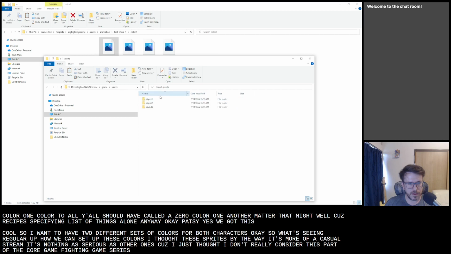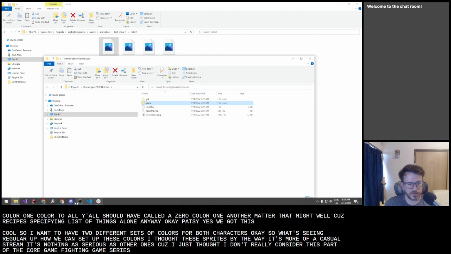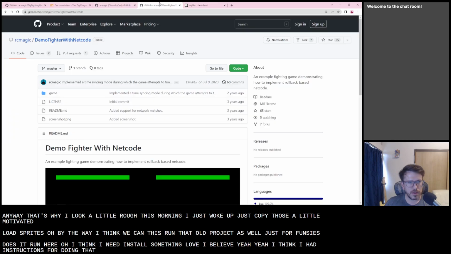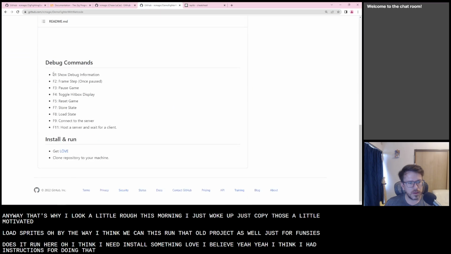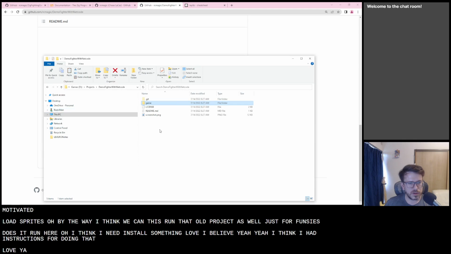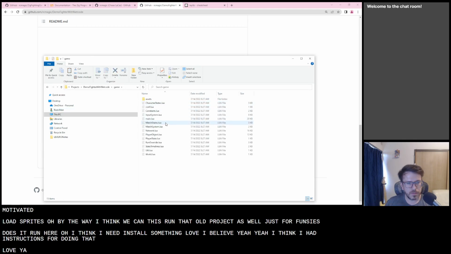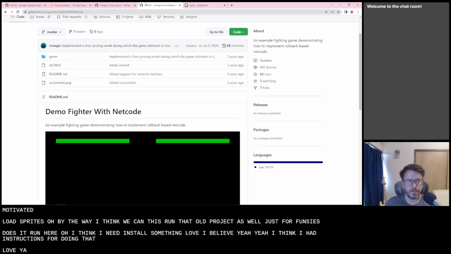Love, I believe. I think I had instructions for doing that. So I can install Love, which is a Lua framework for doing games. Okay. Well, that's nothing to worry too much about.